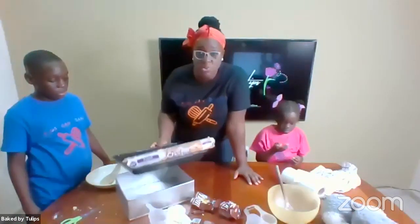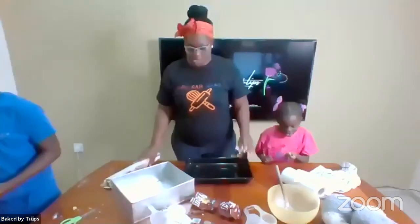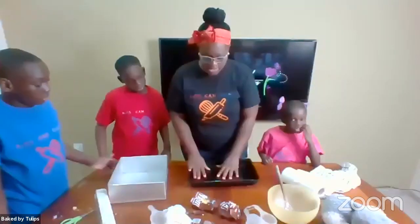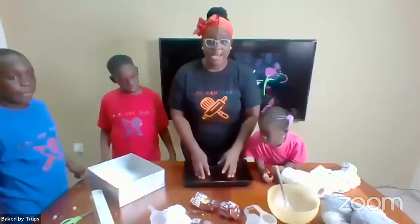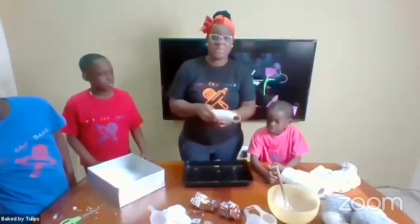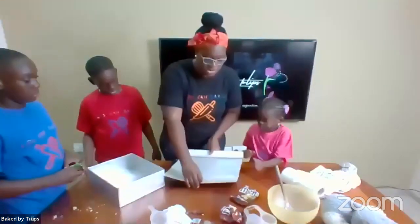The next thing, let's move on, is to prepare our pan or tray. I have the baking pan. It doesn't matter if your pan is round or square, as long as you can bake with it. You can't just put your cookie on this like that. It's going to stick and you won't be able to remove it. So you need something called parchment paper. I wrote it in the list. Parchment paper or aluminum foil is just to make your cookies easy to come up when it's done.